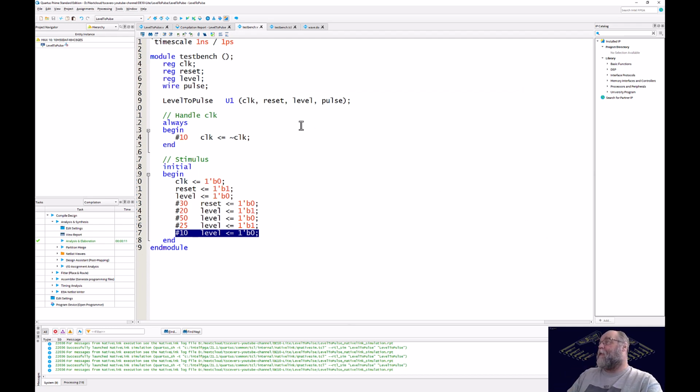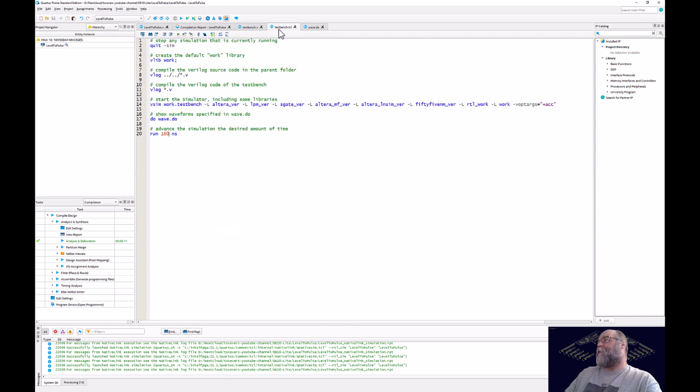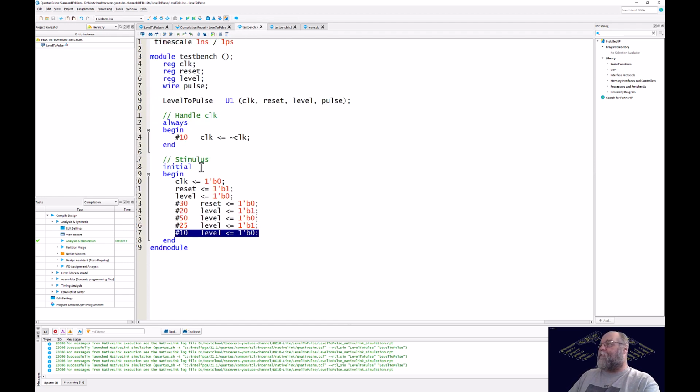So I'm going to show you the method that I prefer first, and that is writing a TCL script. The TCL script is fairly similar. It uses this same format. The only thing that changes in this script from project to project is how long I'm going to run the simulation for. And we can kind of figure that out, right?